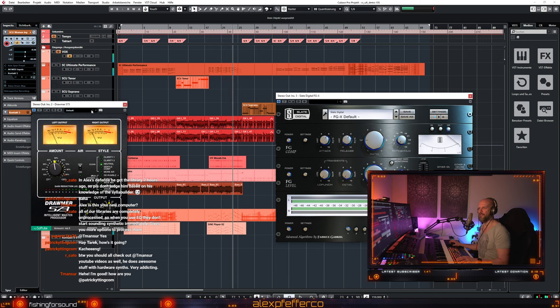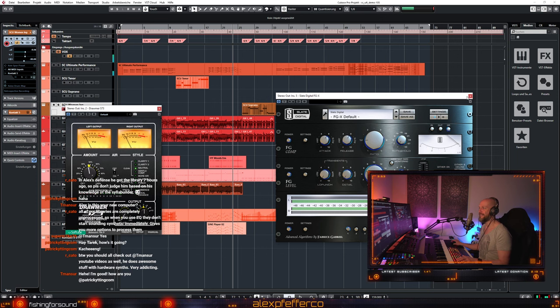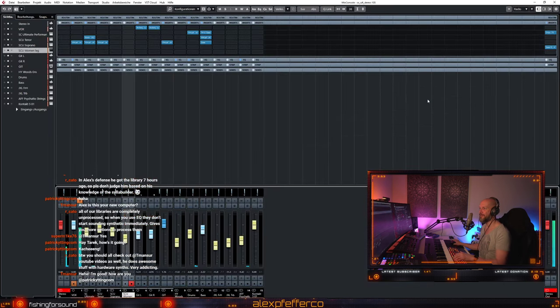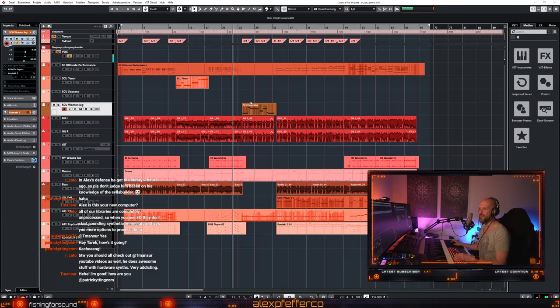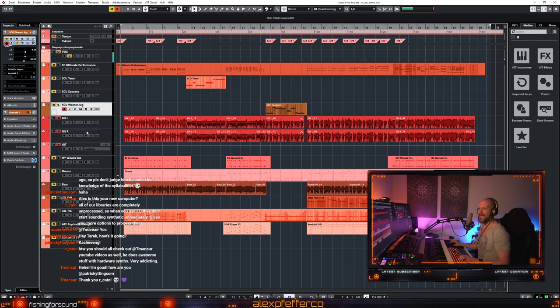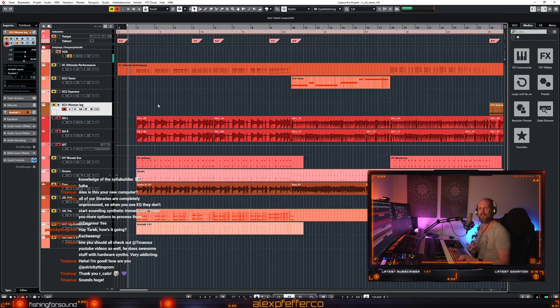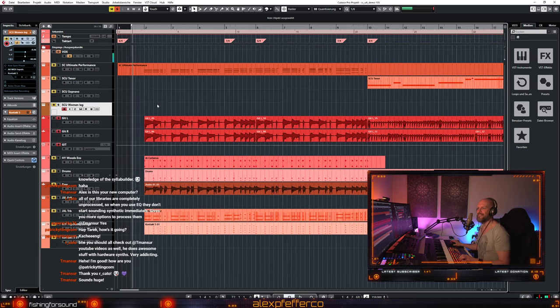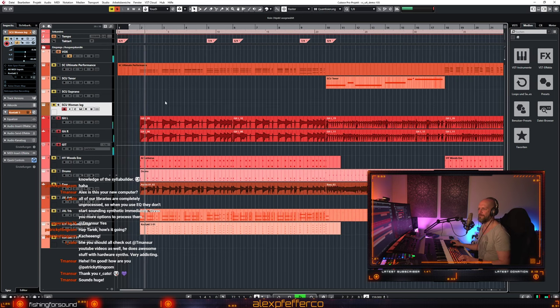So there's just a little bit of compression going on in mastering. That's it. Nothing else for this demo, considering that there is a lot of stuff going on. So if you want, we can check out a little bit of the other instruments here, especially the guitars. So let me just load the guitars here for a second. Actually, I have to say, I'm a guitarist, I'm a bit picky, and I didn't clean these up, so I left them.